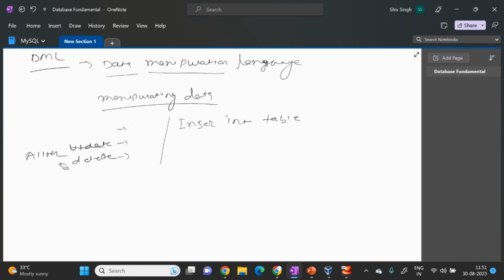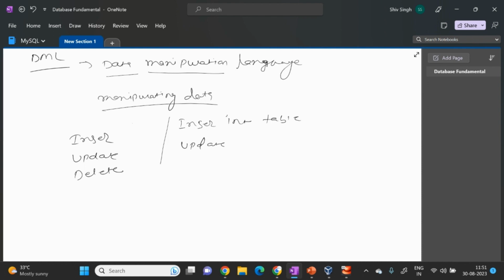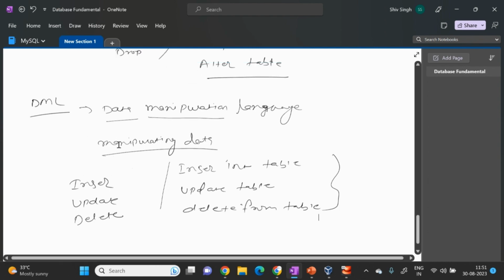If we are talking about manipulating data, here we can insert, update, and delete. So insert into table, update table name, and delete from table. These things we will be working on in DML.